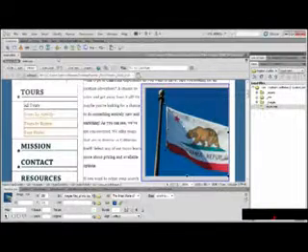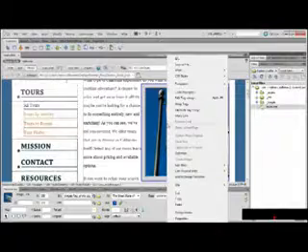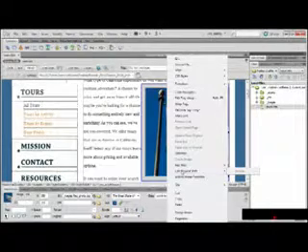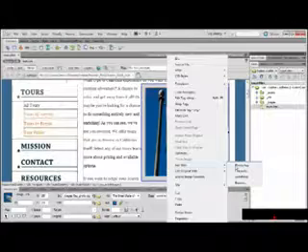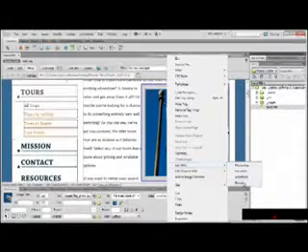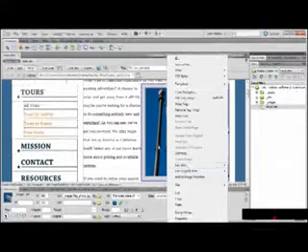If I select my graphic and right-click it, notice that I do have Edit With and Edit Original With. Interesting. We're going to talk about that Edit Original With a little bit later on when we talk about integration with other products. But Edit With allows me to choose anything in my preferences. And if I have a program that I want to work on this image with that's not part of that list, I can browse out and find that as well. So if you just want to do a single edit and you don't feel like going through your preferences, you can right-click it and choose Edit With.